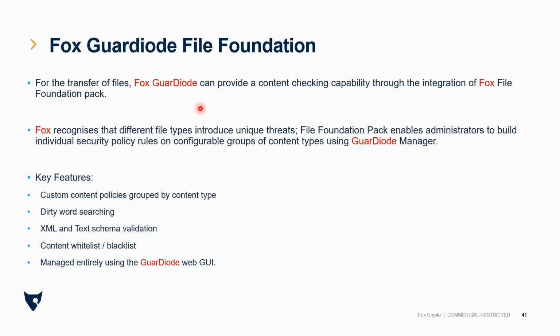And the first component is the file foundation. So the file foundation runs on the proxy server, and you can do a simple fingerprinting. So within milliseconds, you know what type of file this is. Is this an archive? Is it encrypted? And then you can have policies. What am I doing with an encrypted file? Well, I don't know what's inside. So I place it in a quarantine, or I delete it. But I can also do the same with text files. I scan through the file, look for certain words, or XML. I only allow this schema to get through. If it's different, I place it in quarantine. And everything is configured via a simple web GUI.